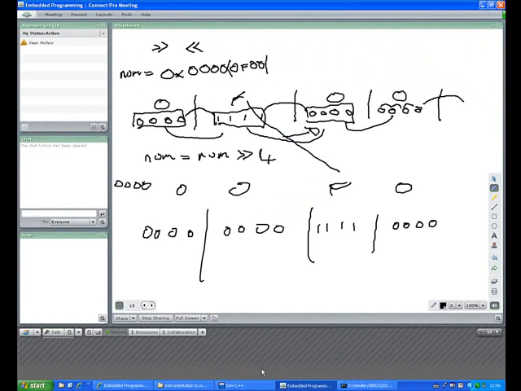Okay, so that's the shift operator, and what you'll find is that it actually pops up on a number of occasions. So if you're struggling with some of the questions that are following this video, it may well be that the shift operator comes in somewhere where it can be quite useful. So keep an eye out for it. Okay.